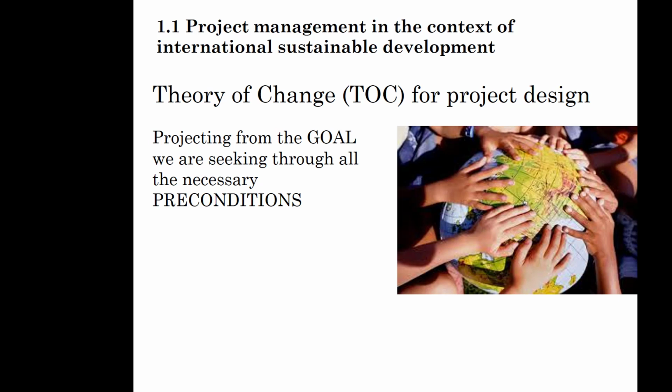Theory of change for project design is, as we will see in the course of our lecture, a top-down approach. It allows us to go from the goal that we are seeking to achieve through all the necessary preconditions for achieving this goal. It contains basically all the elements of former project management methods, which we have spoken about before, but the main difference, as I've been repeating, is that theory of change concentrates on explaining the change and not only on the linear structure between activities, outputs, outcomes, impacts, goals, etc.